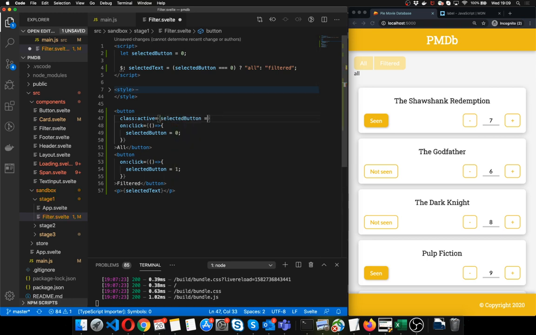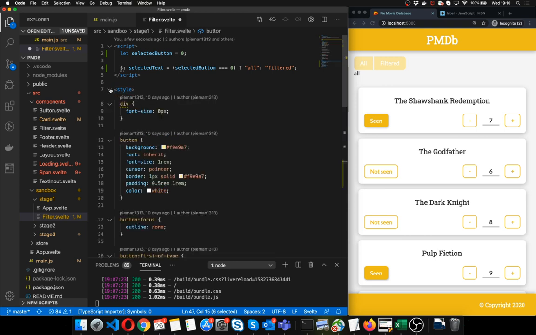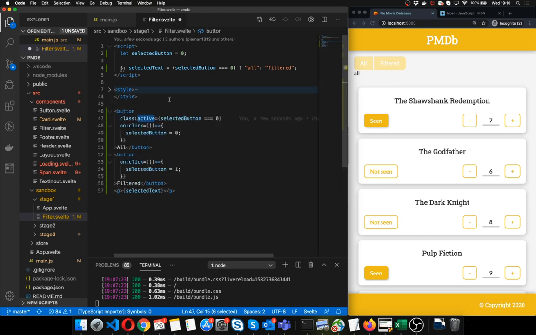So selectedButton is equal to 0. If this is true, then the active class will be added to the button. And I've got styling for these classes in my style part, but that's not really interesting.